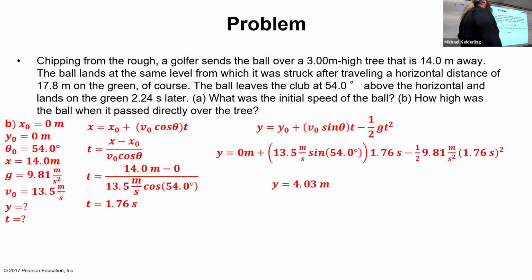So this is a case where we knew about x, and we used that to find time to find y. The other common situation you'll run into is you know about y. So you know the starting height and the ending height, and you want to figure out how far something traveled horizontally. So you'll use what you know about y to find out about time, to find out about x. Any questions about this?